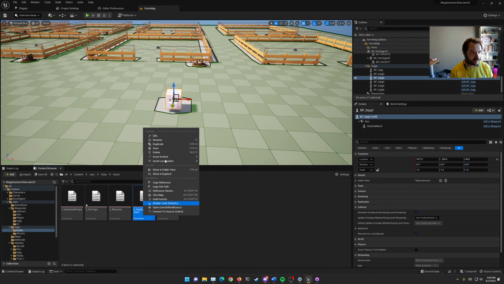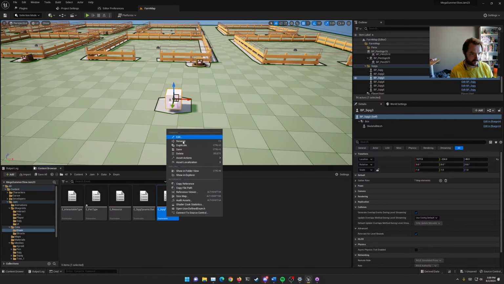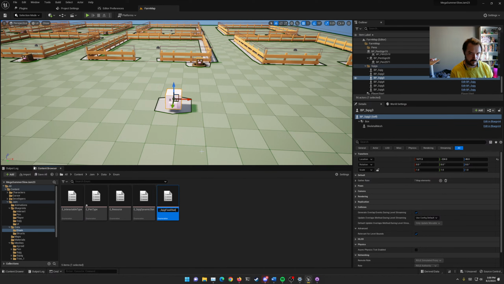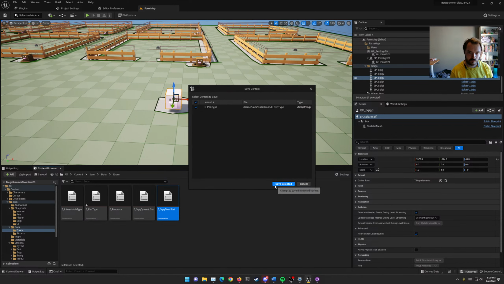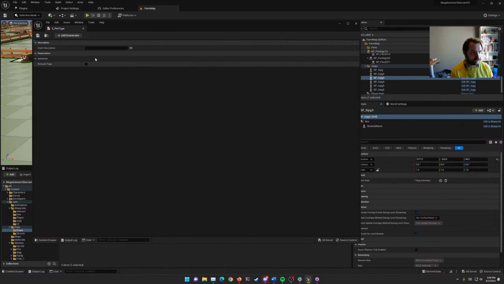And I'm going to rename these. I don't want these to be plural. There we go. Let's open up this pen type. So, and what are these going to be?